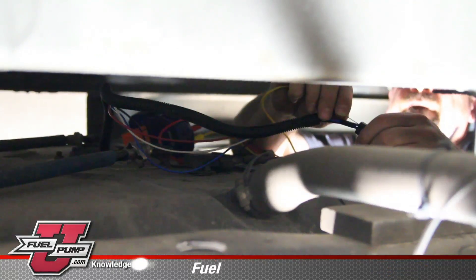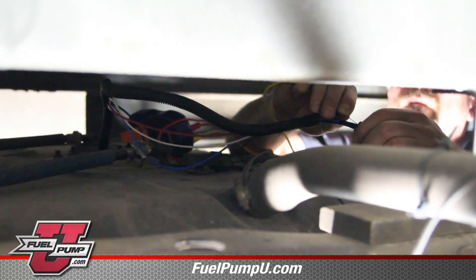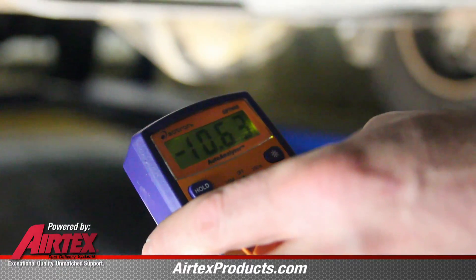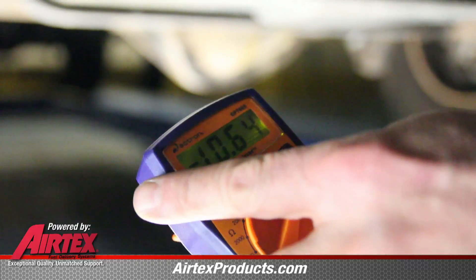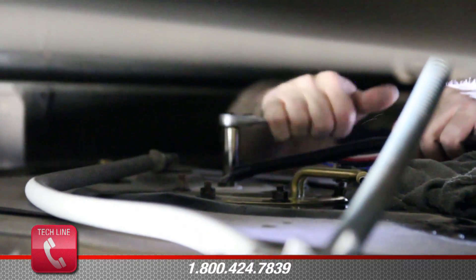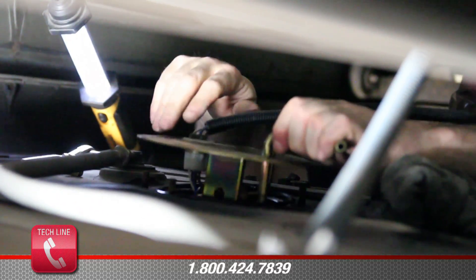We should always have a voltage drop if there is voltage present. We'll now do a voltage drop test on the connector of the fuel pump. As the voltmeter shows us, we have a high voltage drop in this part of the circuit. That tells me that the short to ground is somewhere in the hanger assembly itself. We'll now remove the pump to see if we can find the issue in the hanger assembly.